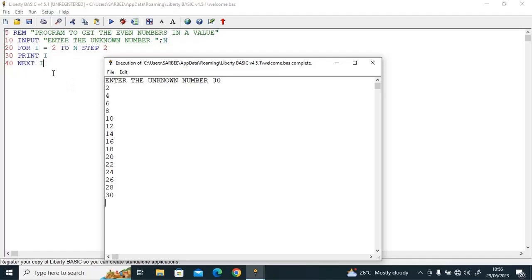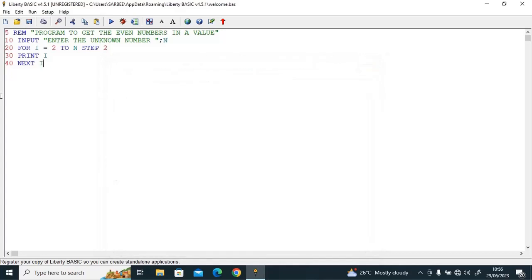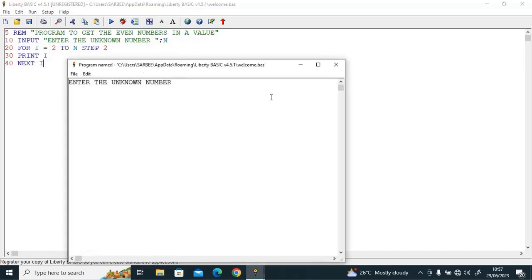If you don't put this next, it will only print 2 for you. Let me remove this next to show you what this thing means. So shift F5. You can see if you use for in basic, you must use next. They are combined together. For next, if then, if else, all these things they are combined. You must use next. If you don't use next, then you get an error in your program. You cannot use for without next. They must be used together. If I use maybe 100 here, I will get all the even numbers in 100.